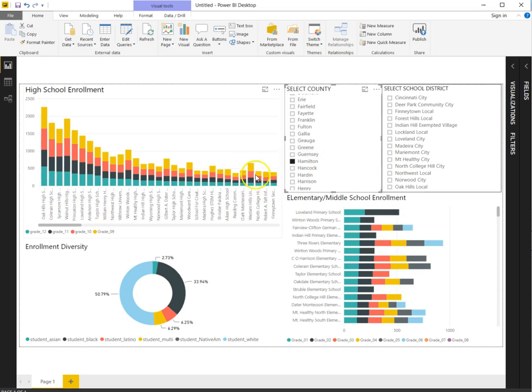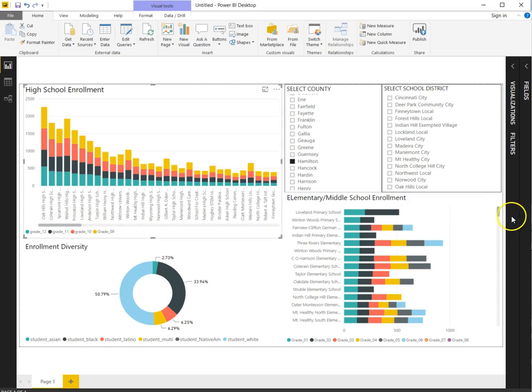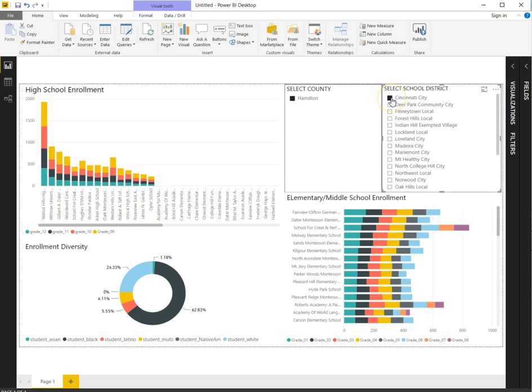You can see it's got a lot of high schools, and you can scroll through and see all of the different high schools and elementary schools. We could look at Cincinnati City Schools and see the various things. We see Walnut Hills is by far the largest high school. So there's a lot we can learn from our dashboard. So this is how we would create a dashboard using Power BI and some of the very simple things that we can do with it.